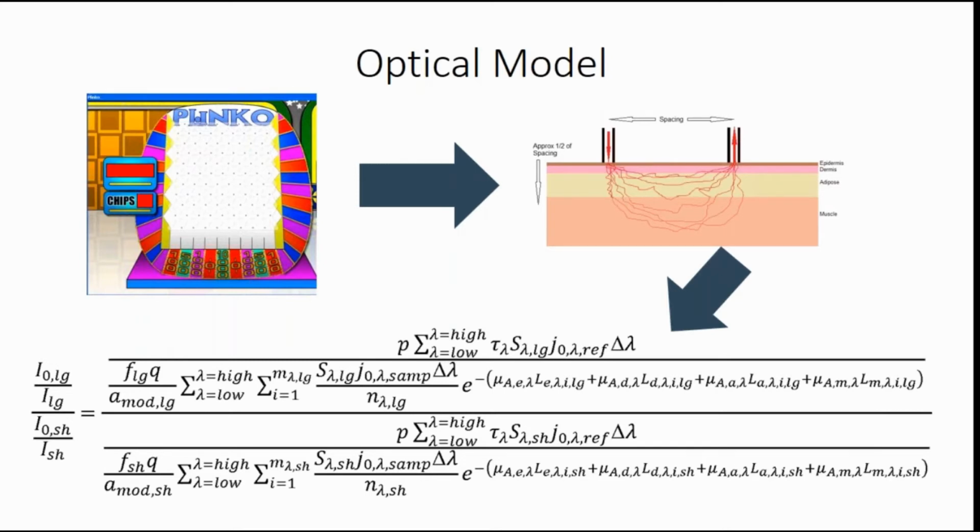They have different indexes of refraction, and that causes that photon of light, as they call it, to be scattered, so it goes off in some direction, and we model that as a random direction. So we model the photon going a certain distance, and then it gets deflected at some random angle. And then we model a whole bunch of photons, and then we determine how they travel through the tissue.